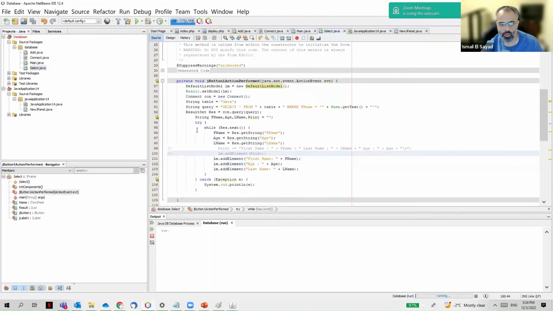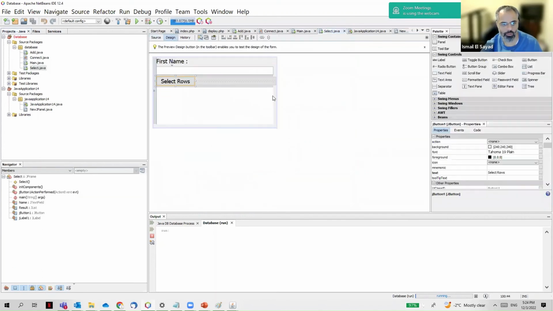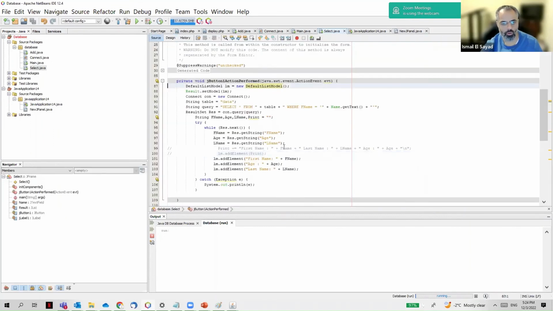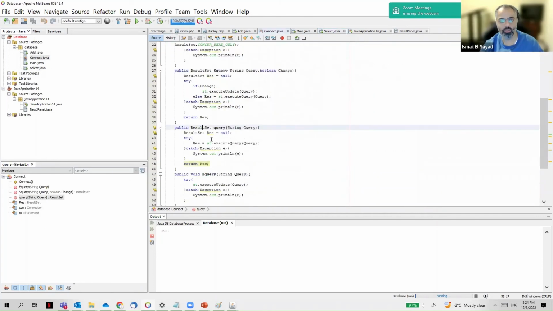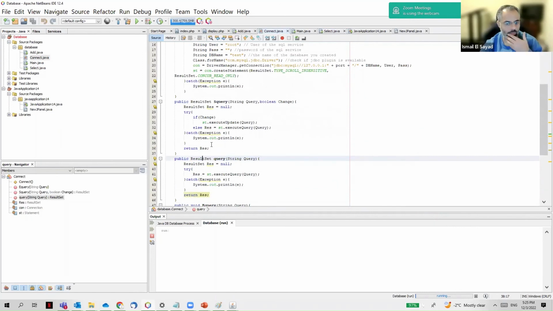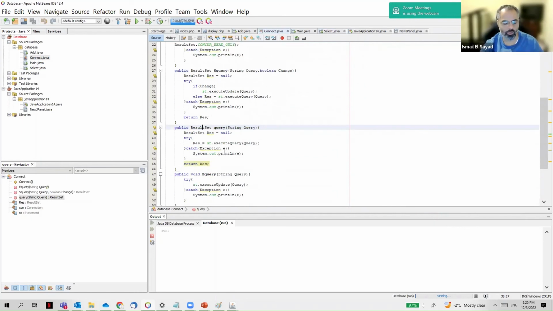So again, the main core is to understand that creating the graphical user interface is too easy, just drag and drop. There should be an action button that you should consider, like I did here. You write the code here. In the code, you will get the values, and then you will call a function from the data access layer or class that you have already defined. So this should be related to your database. What is your database? What do you expect it to do? It takes these values and executes them. Any question? I'm open to questions.